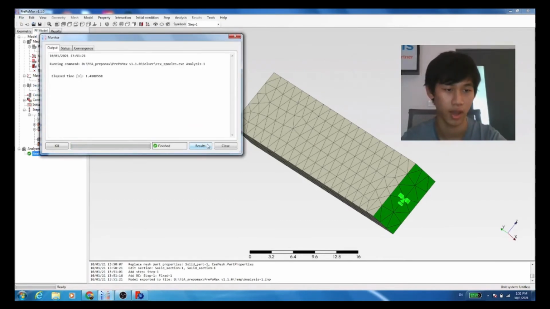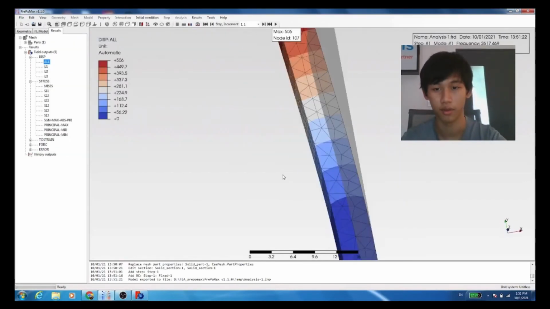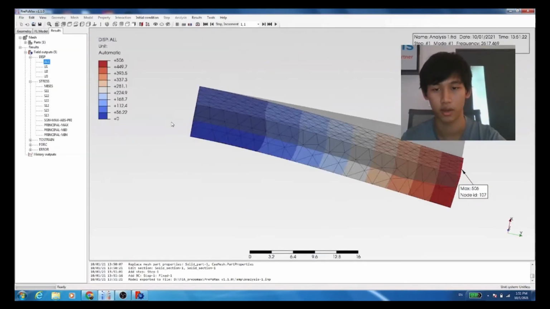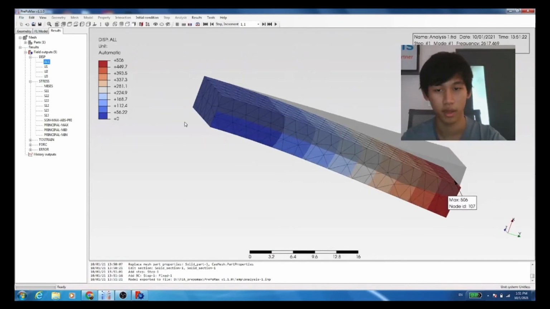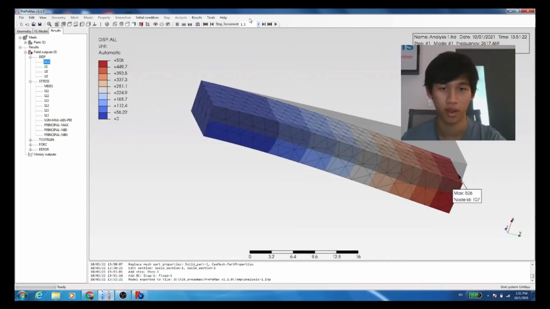We already analyzed it, so we just look at the result. And here we go. We got our project ready. If you want to look at this side, I just move it. Then you can change any color you want. In this one, I'm using the general number format, not the scientific format, so I can change it later.